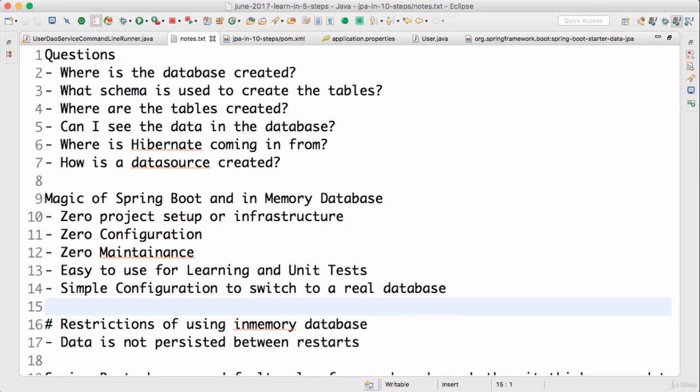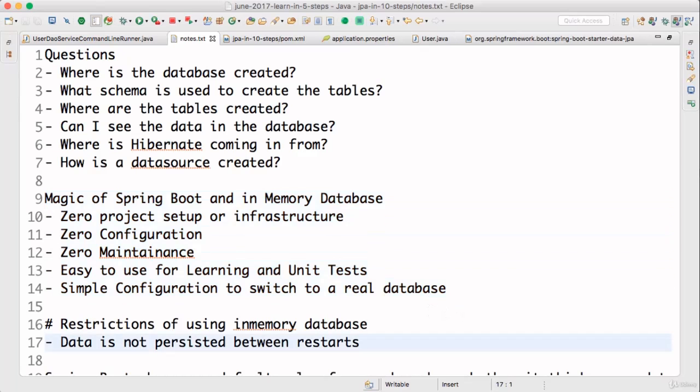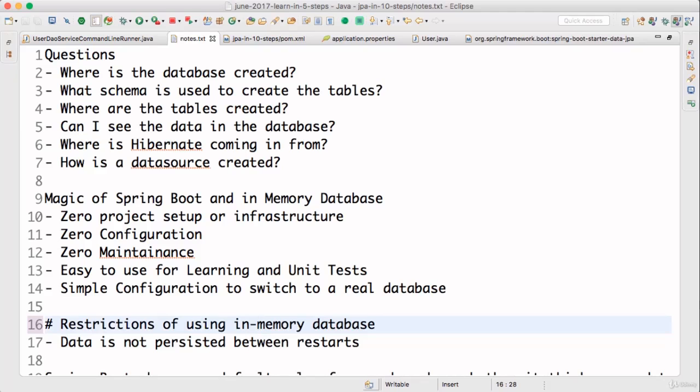The other important thing is with little configuration, with some simple configuration in the application.properties, we can actually connect to a SQL database or an Oracle database. The only problem with using an in-memory database is the fact that the data is not persistent between restarts. So as soon as you terminate the application, the entire schema and the data is lost. In this course, at the start, we would start using an in-memory database because of all the flexibilities it provides.